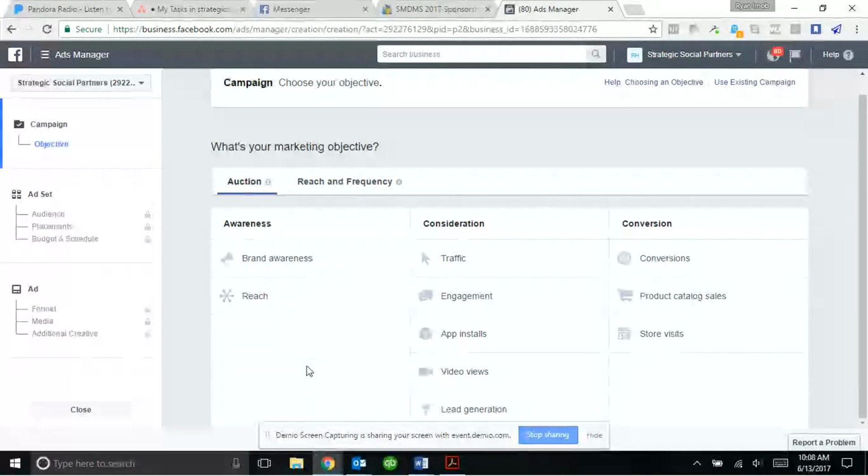Mitch has some things prepared on the back end to show you that you can actually measure conversions from awareness, from the awareness objective, even though that may not be your number one goal of creating or utilizing that specific marketing objective. Mitch, anything you want to add to that first dialogue?